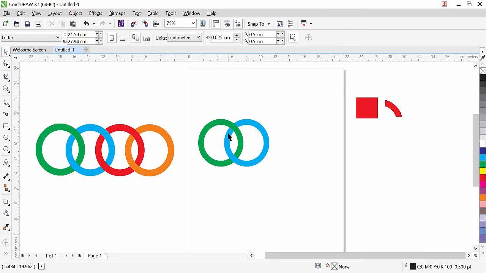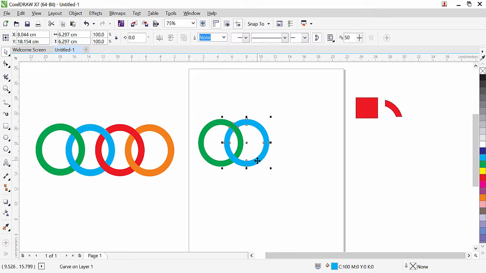Once you have already trimmed this part, to get these two objects now, we can just copy this. Okay, we can select this object, press the plus key, move it here by pressing the Ctrl key, so you will be able to maintain the horizontal alignment. And now we have it here. And if I change the color, this is how simple it is. Now you can see that this is going see through here, and it is on top in this area. So once again, if I copy, press the plus key from the keyboard and move it by pressing the Ctrl key to maintain the horizontal alignment, and just keep it there.